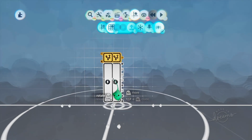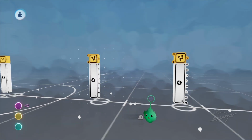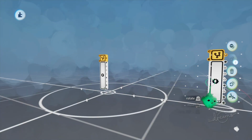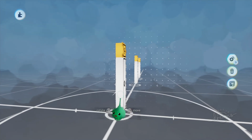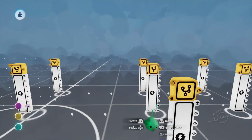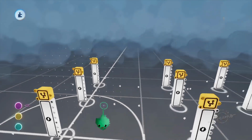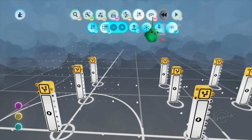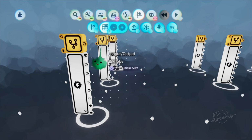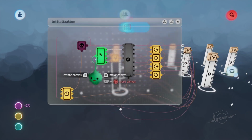So let's try and quickly set up a little level here and see how fast we can do this. So I'm going to clone these around. Oops. Clone these 3 things. We'll just get a neat little level here. And maybe we'll have some sort of interesting path. We don't want them all to connect, right? So if we don't want them all to connect, then we have to make sure that we don't plug the input and outputs of these into each other. And we also need to make sure that we turn off the switches.